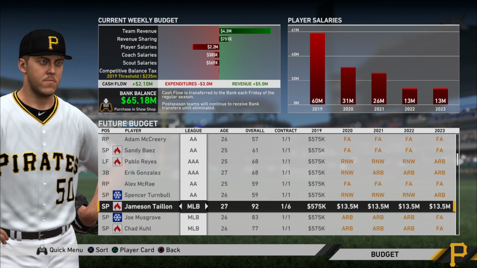So what you're going to want to do is, if there's players that you want to lock up long term and you believe you can get them for a pretty fair price, then you're going to want to lock them up regardless of their arbitration years.